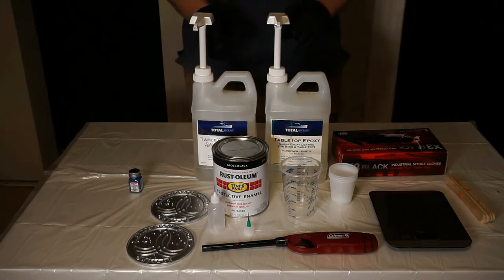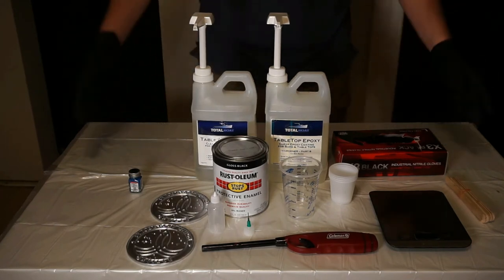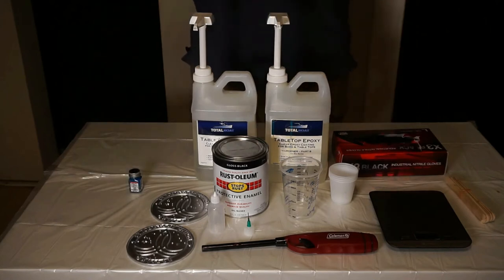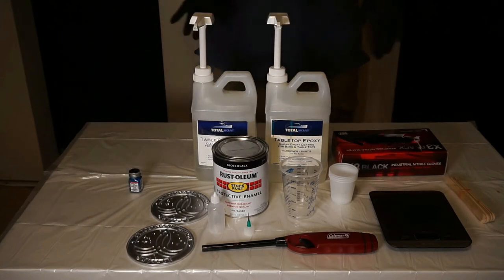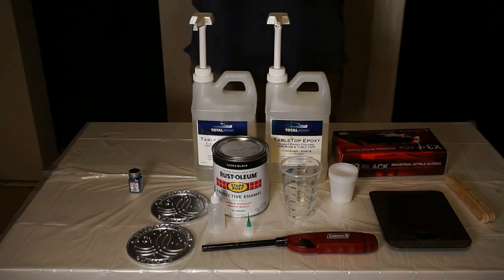The last thing, with that being said, is your table. You want to make sure that your table is level. If it's not level as this sets up, it's going to go towards one side. It's going to go to the lower side. So that's it. That's the process. And watch the video montage of how we do this.